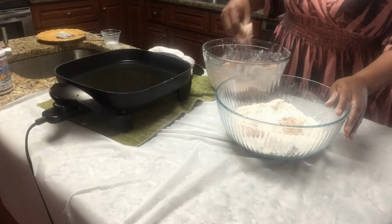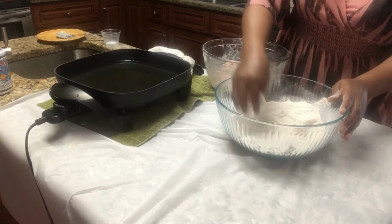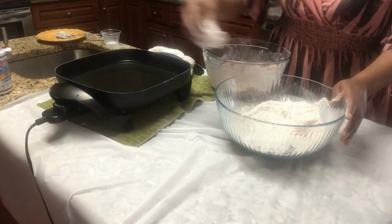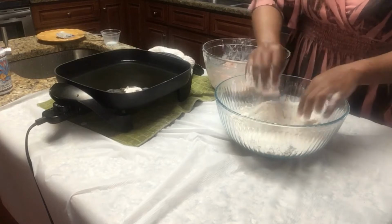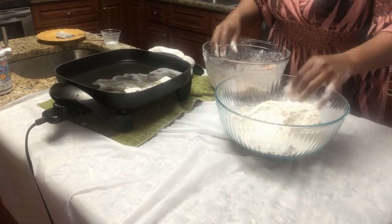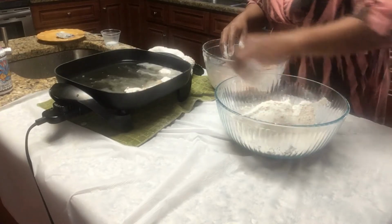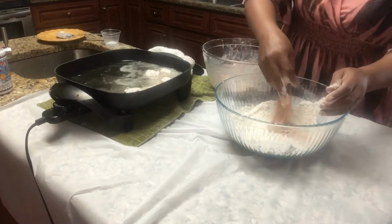This is a really good recipe, and it's healthy, it's quick, it's easy to make, especially if you have a children's party or game day or anyone's party or any type of celebration. This is a quick little appetizer, and it's fulfilling.